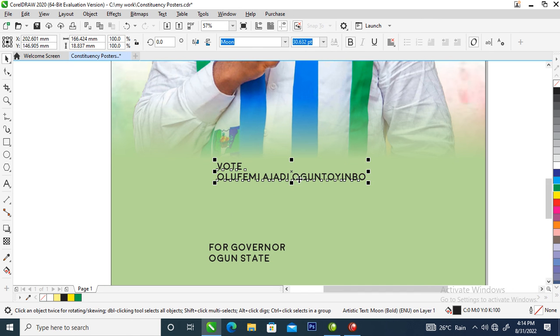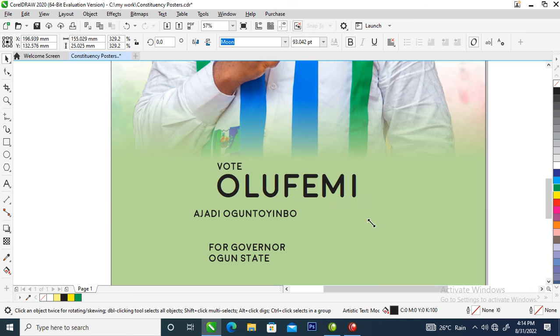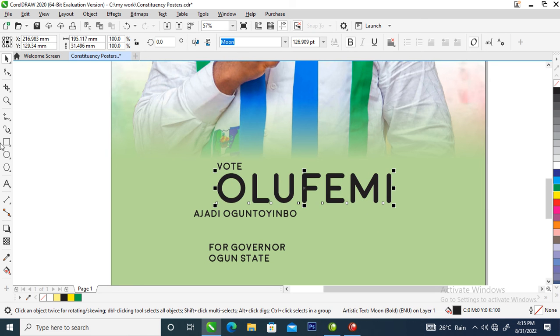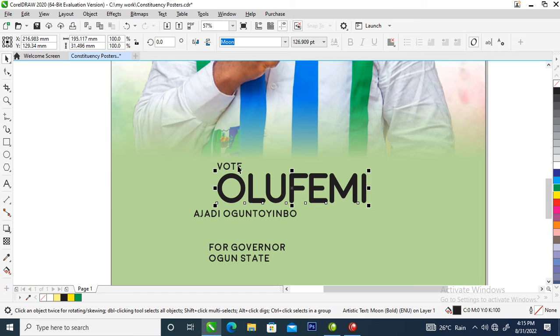After that you hold Control, then you select K, and automatically it breaks the text, likewise this as well. Then you bring the whole thing right down just like so. So make the Olufemi a little bit bigger, then you hit your Shape tool to reduce the tracking just like so.